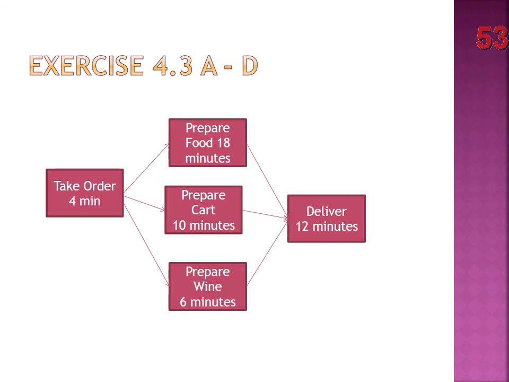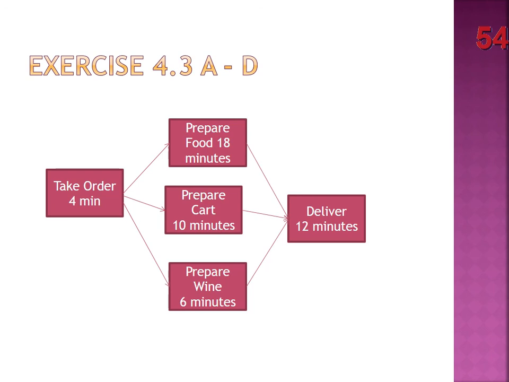And so the Evanstonian is an upscale independent hotel that caters to both businesses and leisure travelers. Okay, when a guest calls room service at the Evanstonian, the room service manager takes down the order. Okay, so taking the order is 4 minutes, right? The service manager then submits an order to the kitchen, okay, to begin preparing the food. Okay, she also gives an order to the sommelier, I don't know if I say that right, but that's how I say it, to fetch wine from the cellar and prepare any other alcoholic beverages. Finally, she assigns the order to a waiter.